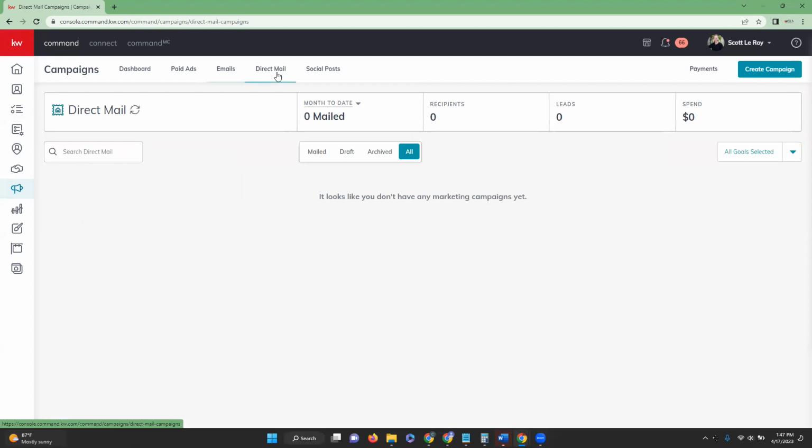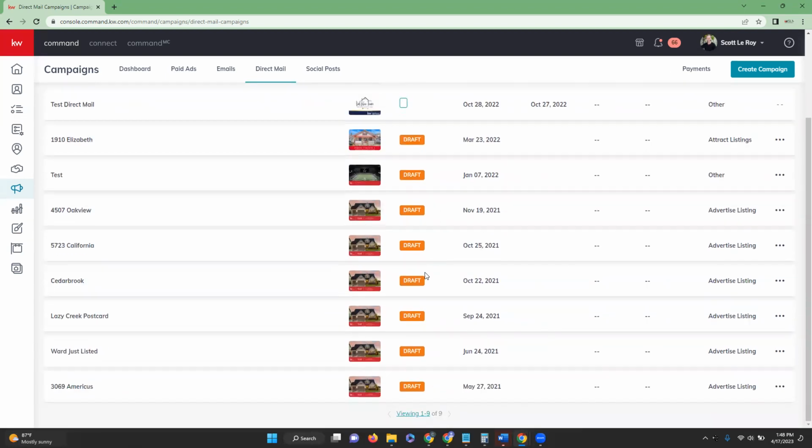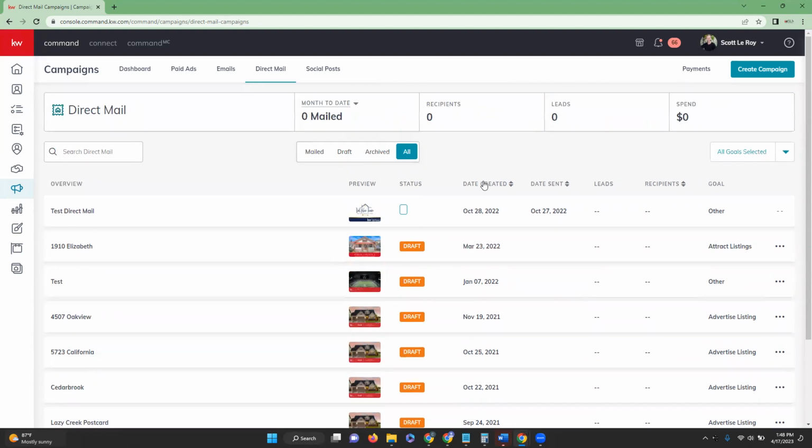Going up to our direct mail tab, same thing again, we'll have our metrics. And then it will tell us all of our current direct mail campaigns that we have, a preview of it, and the status, when it was created, and then some metrics again.